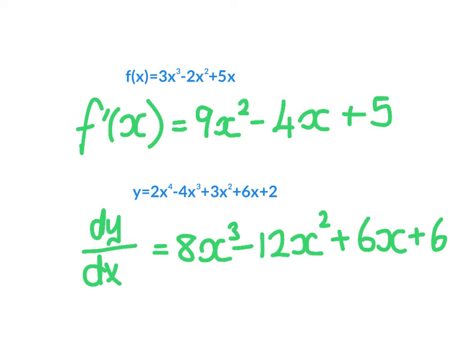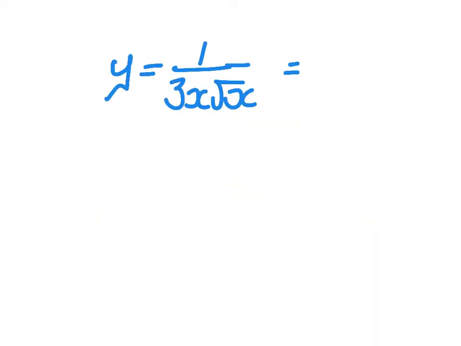These examples are from your notes on page 4. We're now moving on to page 5. Okay, on page 5, we're given a function y equals 1 over 3x multiplied by the square root of x. We've got x's on the bottom of a denominator of a fraction, we've got x's under a root. We need to sort all these things out, so we're going to do it step by step before we differentiate.